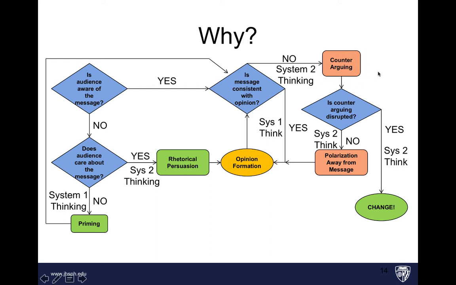Here's where it gets interesting. If the information being received is contrary to what someone already believes, the brain starts a process called counter-arguing. The logical resources of the brain are not engaged to ascertain the veracity of the incoming information — they're engaged to come up with logical reasons to disbelieve the inconsistent information. If counter-arguing is not disrupted, system two gets very active and people actually get good at counter-arguing, becoming polarized away from the message. This is why showing a Republican the Obama birth certificate might initially move the needle, but over time, as their brain gets more practiced at generating reasons to disbelieve it — 'that's not the real birth certificate,' 'that's a summarized one' — they become more convinced Obama was not born in the U.S. than they were before.